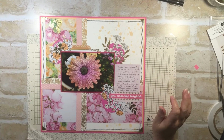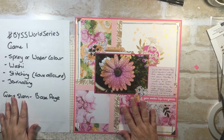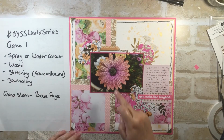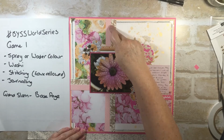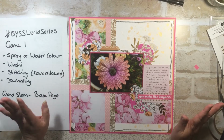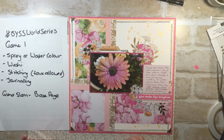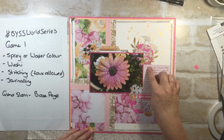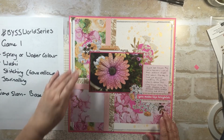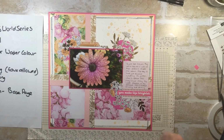There's the finished page, and pretty sure I covered everything that was in the criteria. So I used a spray of watercolour up here and a little bit down there, washi tape, which is these two strips here, and you can see a little bit over there, stitching or fake stitching, which I have done here with the stitching stamp, and then journaling. I have my journaling here, and then to get my extra points I started with a base page, which was this lovely paper here. So that is it. I hope you like it.